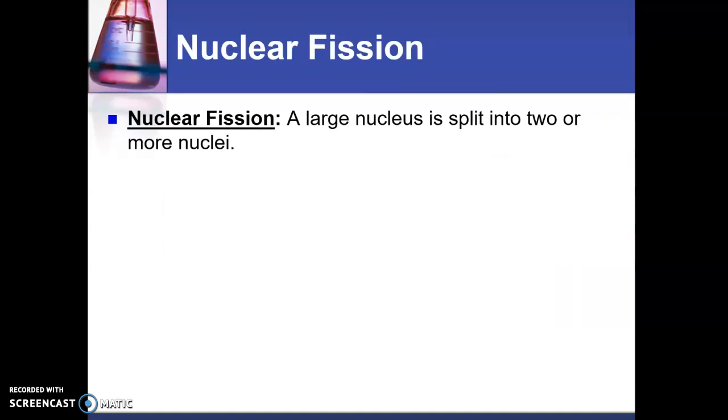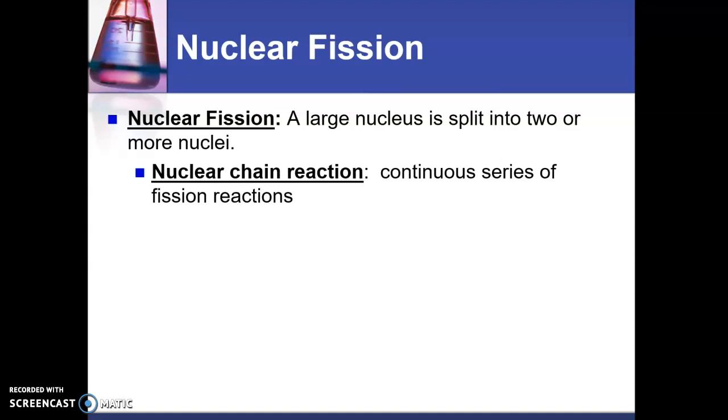And our last topics for today are fission versus fusion. Those two words sound similar, but they're actually opposites. Fission means to split. So this is when you take a large nucleus and split it into several nuclei. Nuclei is the plural of nucleus. And usually we get a chain reaction from this. So those pieces then bombard another nucleus, which splits that. Those pieces hit another nucleus, and the chain reaction can continue. And in the process, we get lots of energy.